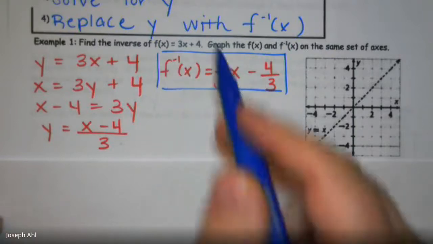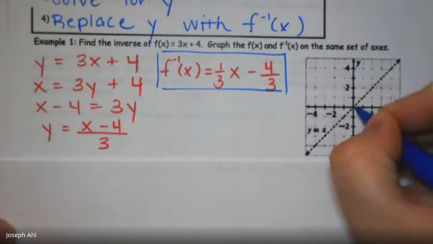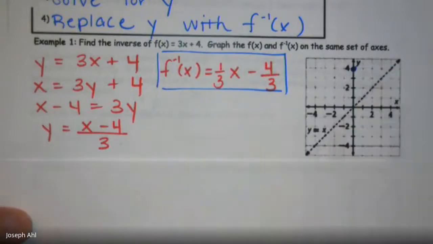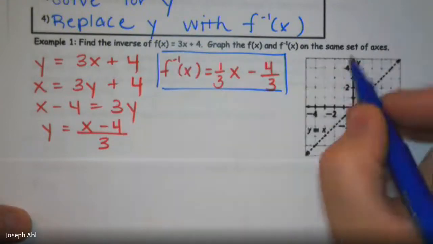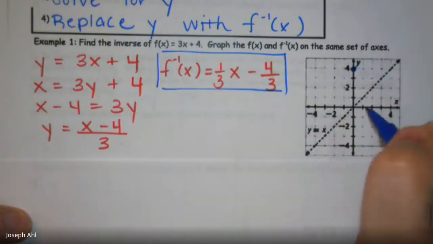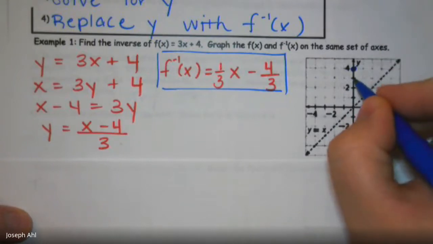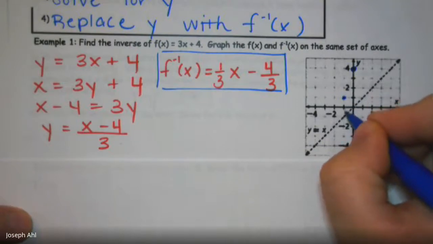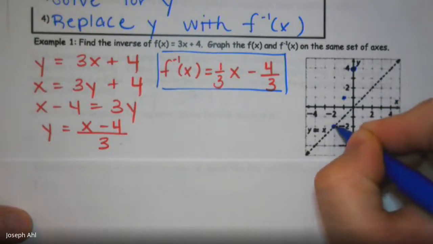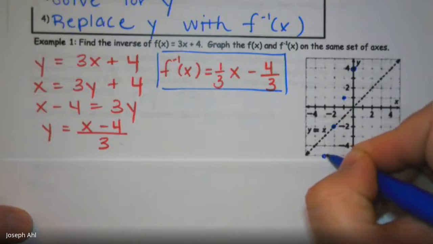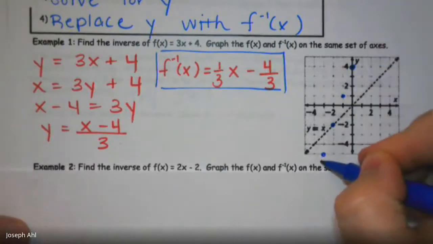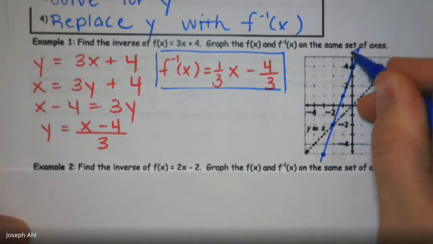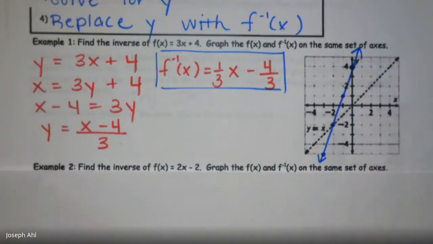Let's go back to the original line, 3x plus 4, and sketch that. This one has a y-intercept up at 4. And with my slope of 3 over 1, I would have to rise 3 and run 1, which very quickly takes me off the grid here. So I'm going to go down 3 and to the left 1, which is okay. It's the same slope pattern, right? Same slope count. So go ahead and connect those points right there. That's a pretty straight line that I drew there.